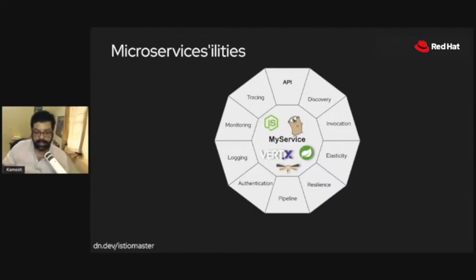Elasticity and resilience are all common things. Authentication is a little bit more enterprise stuff, which gets into play when you actually start to develop microservices. So when you develop microservices, you should always keep in mind that your microservices should exhibit these properties to be called a microservice. And when it's done this way, we are in a good position to handle the fallacies of network computing.